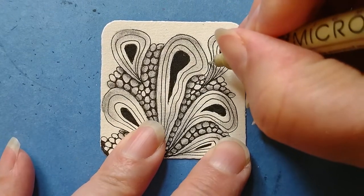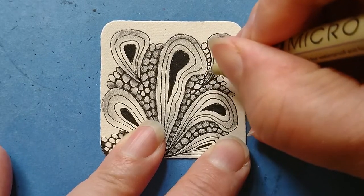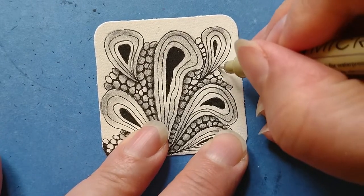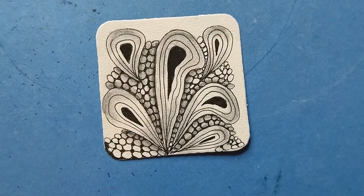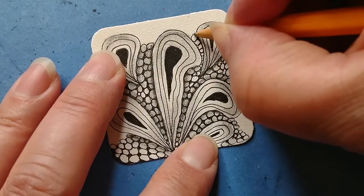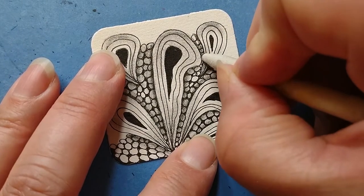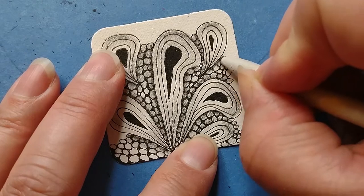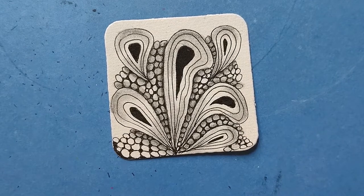I'm always finding little places that need to have some things added, and that's obviously normal. I can spill some more here — I just need to slow down with my little tipples. Let's put some graphite here and just have fun with it. You could fill in the whole background if you wanted to. That's up to you, and that's what is fun about Zentangle in general, but this tangle in particular.